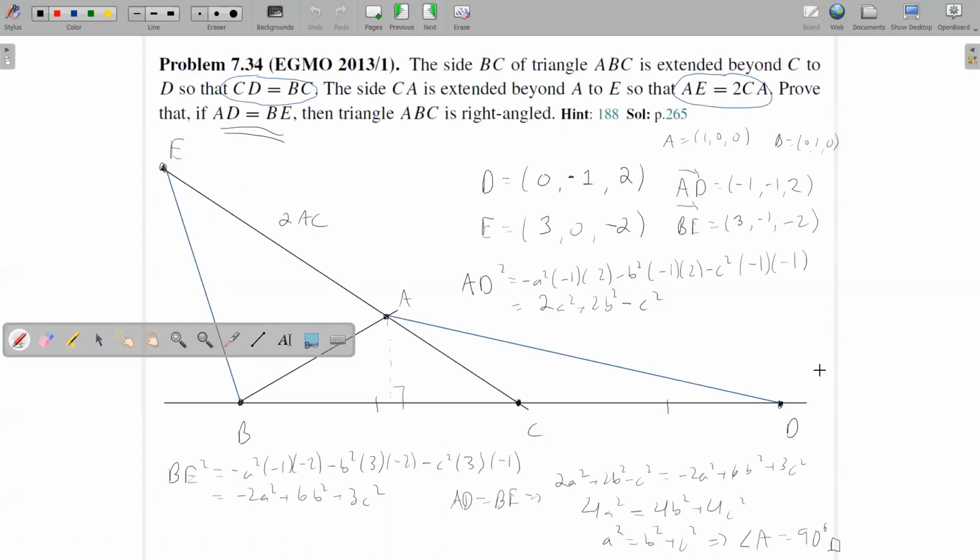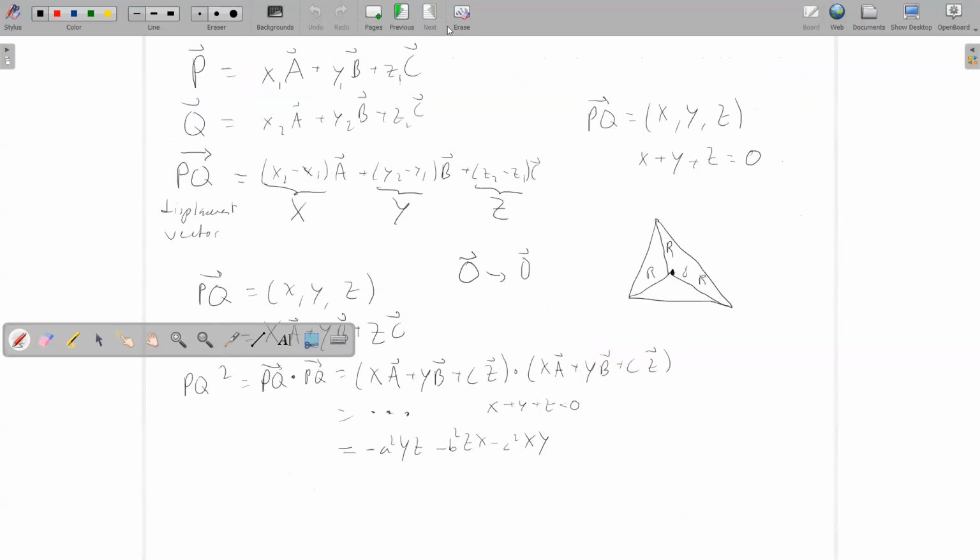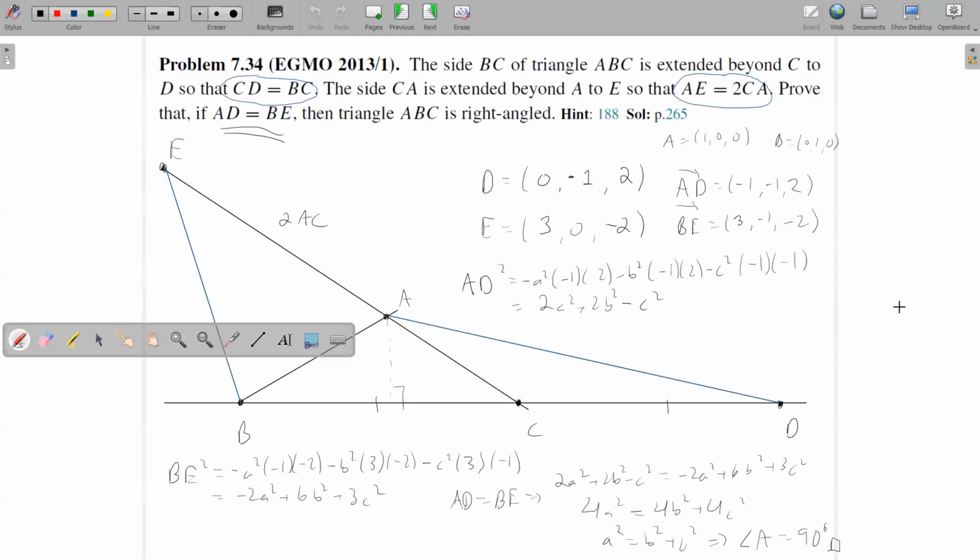Okay. This class was just a super brief introduction to barycentric coordinates. There's a lot that you can do with this. You can find perpendiculars, you can find the equation of a circle, you can find the power of a point with respect to a circle. You can intersect lines, you can have points at infinity. The power of barycentric coordinates is vast. And here we covered just the basics, and we went a bit into displacement vectors.